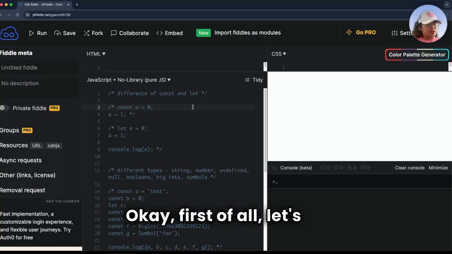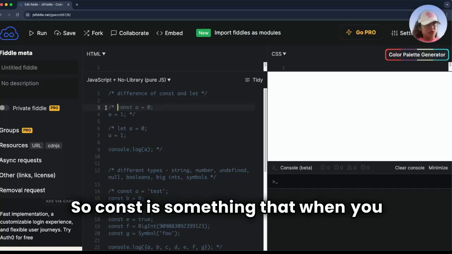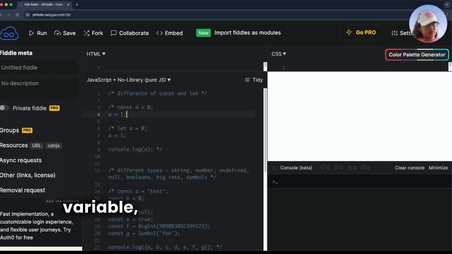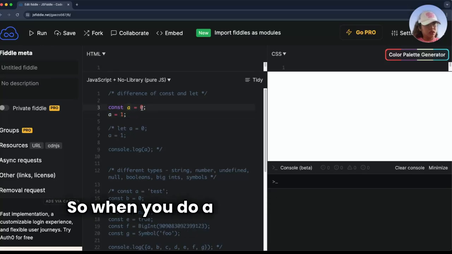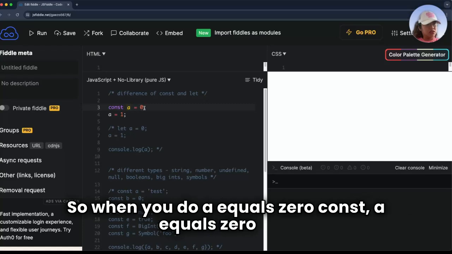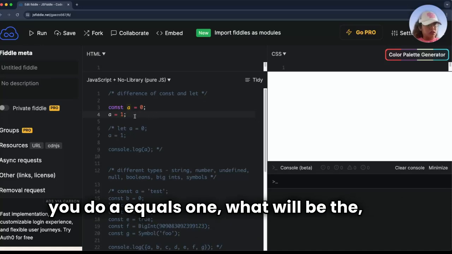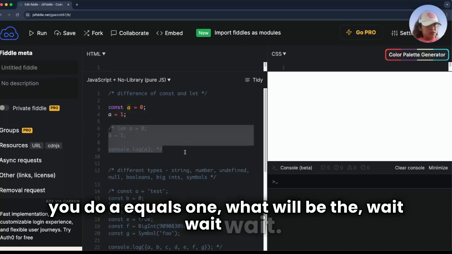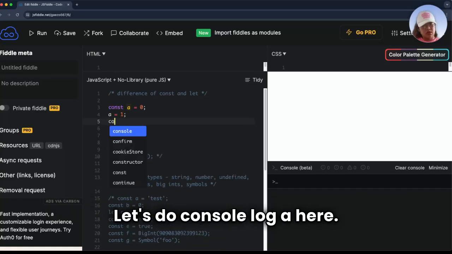Okay, first of all, let's do the difference between const and let. Const is something that, when you declare a variable, shouldn't be changed. It's a constant. So when you do const a equals 0, and then a equals 1, wait, let's do console log a here.